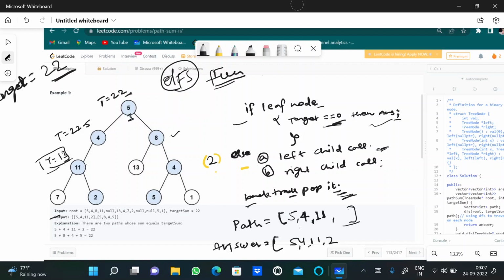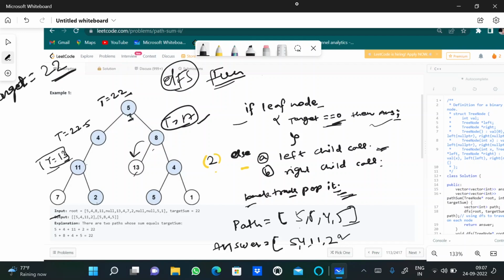So here again the target will be 17, and we will call its left child again, and we will decrease the target, but we will not get the answer, you can check. So again we will get the answer 5, 8, 4, 5, like I have already explained to you.